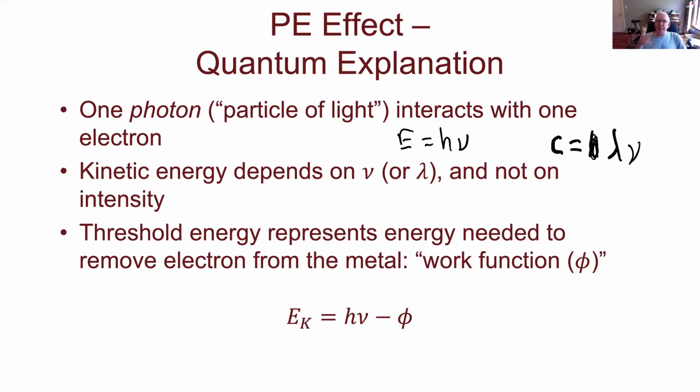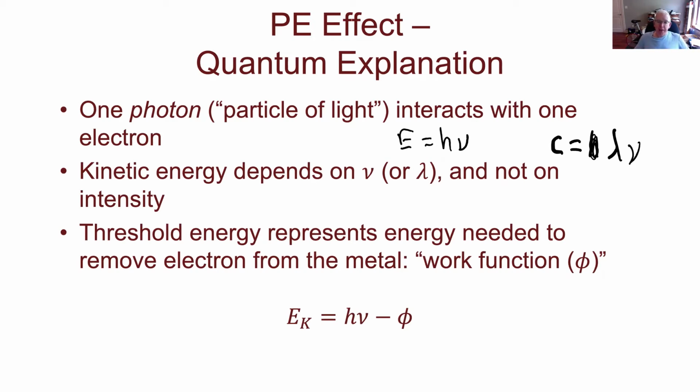Okay, and that in fact is what successfully explains all those graphs that we had. That threshold energy, the nu zero point in the graph, corresponds to the energy that's needed to be able to get the electron and tear it free from the metal. Think about it this way: if the metal is sitting there and if I don't turn the light on, the metal is not just going to start spitting out electrons on its own. That's not a reasonable thing to expect to happen. The metal is stable. After all, the electrons will not just start flying out of there. So in order to get the electron to leave, we have to first overcome those attractive forces. In terms of physics arguments, we would say there's the work energy theorem, which says some of my energy is used to do work to separate that electron.